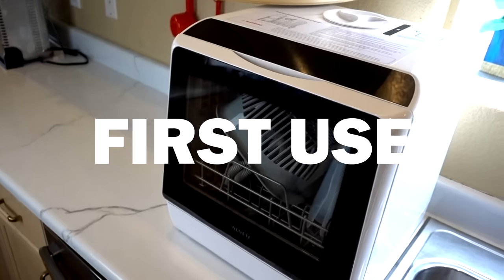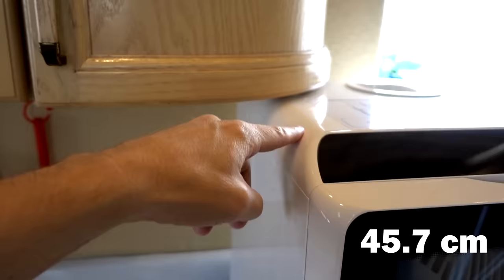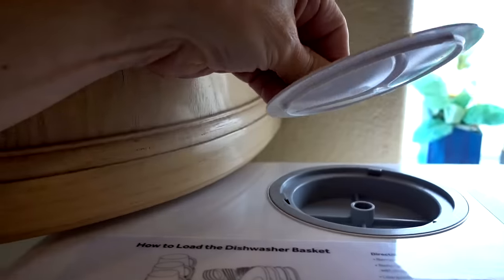I've been using this for several weeks now. I'm actually about to wrap up my final test on the countertop dishwasher, but I wanted to go back and let you see the original use, the setup of it, and show you how that went. I just pulled it out of the box — it's exactly 18 inches from top to bottom. It barely cleared my cabinets, and this lid here would probably prevent it from going completely under the cabinet.